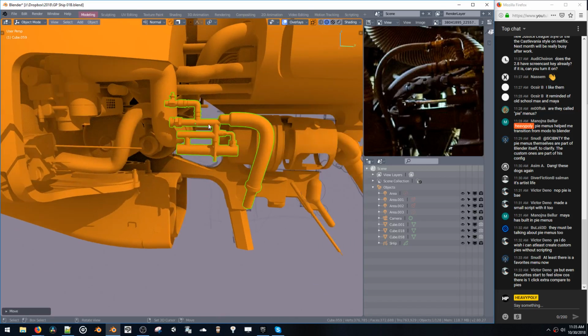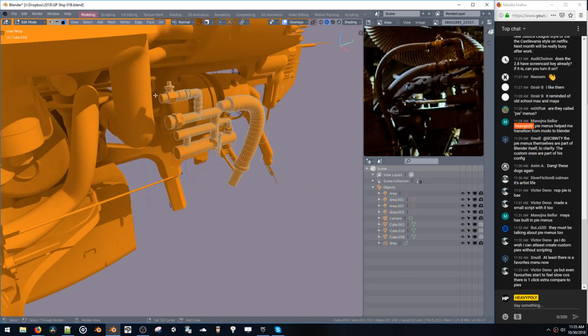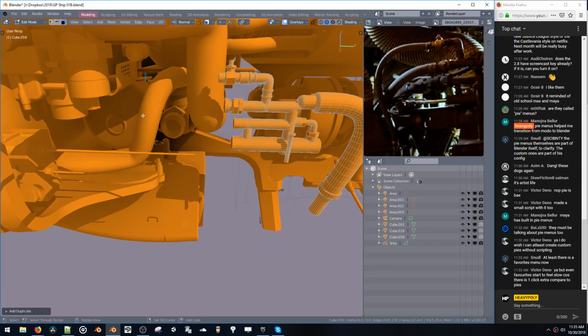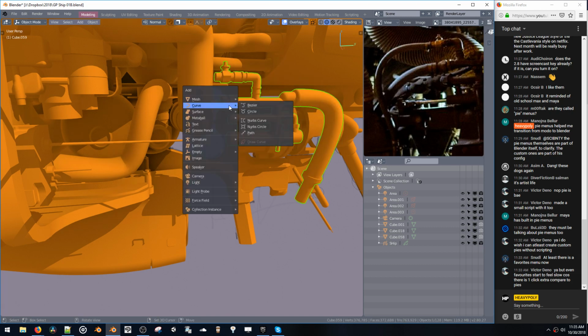Okay, let's see, what else do we have here? There's some pipage going this way, pipage going that way. Let's bring it over here. Go like that. I mean, we could make our pipage like, we could bring in some curves here.